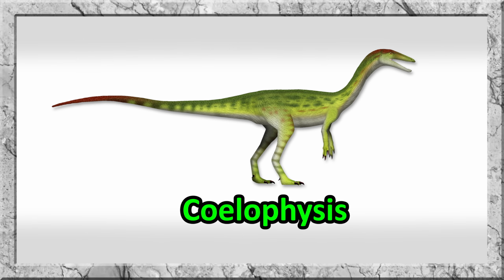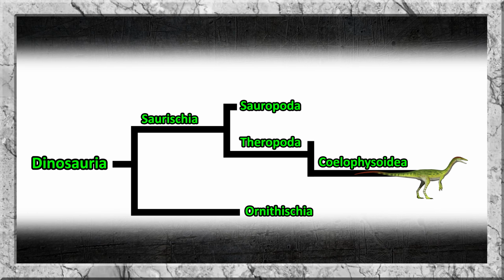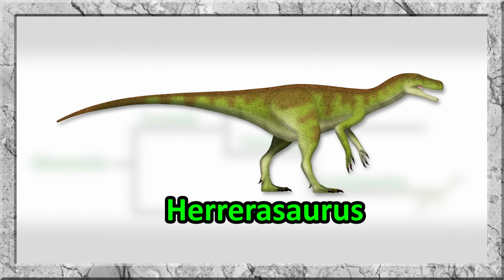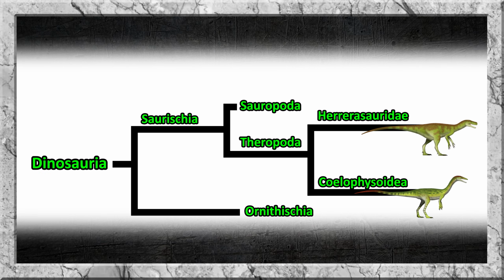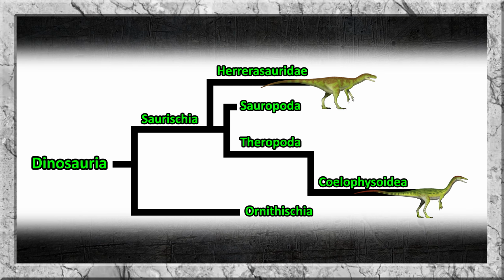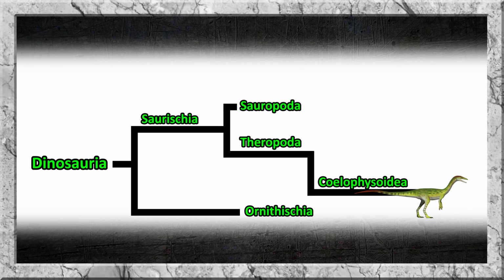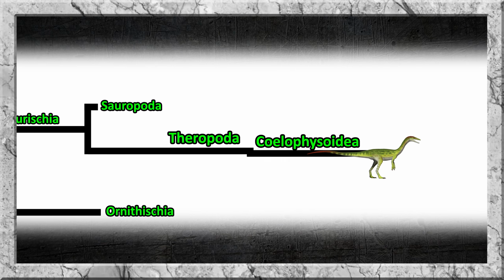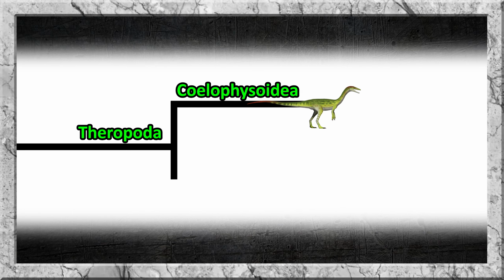Coelophysis is certainly the most well-known example of this type of basal theropod. One controversial exception is the Herrerasauridae. These were obviously carnivorous and looked like dinosaurs, but based on a handful of skeletal features, might have evolved before the sauropod-theropod split, making them more basal saurischians, or even more basal archosaurs outside the dinosaur lineage altogether. Triassic phylogenies are tough because there's a lot of gaps in the fossil record. So coelophysoids were the main group of definite theropods known from the Triassic.